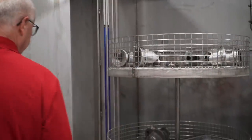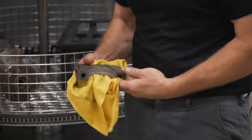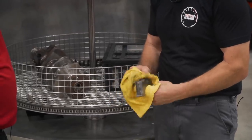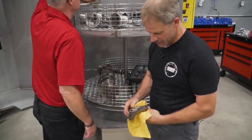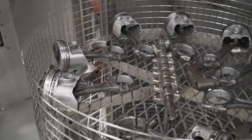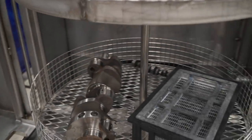Look at that. All right, so here's the main cap. And main caps always have that, well, we saw it going in. It's covered in that oil that kind of gets, it's not baked on, but it's definitely heavy. This is clean as a whistle. Very nice. In 4 minutes.